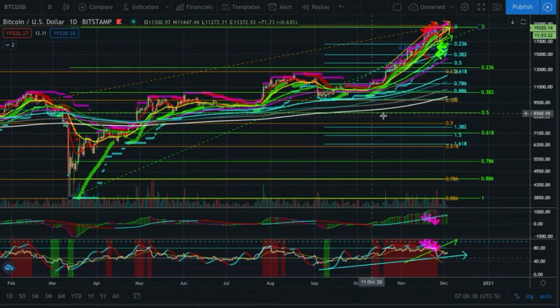It would also line up perfectly with the 0.5 from the top of the previous 20,000 back down to the all-time low, or not all-time low, but the $3,000 range basically that we were in 2019, 2018. So once again, the 0.5 and the 618 line up right here between 7,100 and 7,800. That is probably my overall target for this move to pull back to.